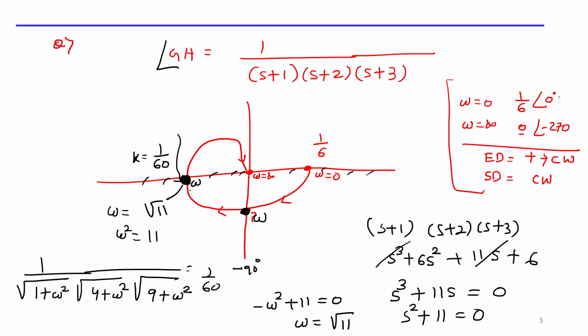Why do I need to find out the omega value? Because I am varying omega from 0 to infinity. That's the definition of polar plot. Polar plot is a magnitude and phase plot obtained by varying omega from 0 to infinity. So whenever I vary omega, I get a curve like this. In that curve, I get two crossing points: at this point one cross section is there, and at another point this cross section is there. So I can find out what the omega value is at this point and what the K value is at this point. Now, can anybody tell me how to find out the omega value at this point?